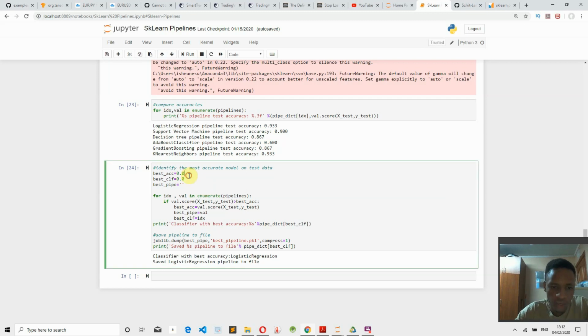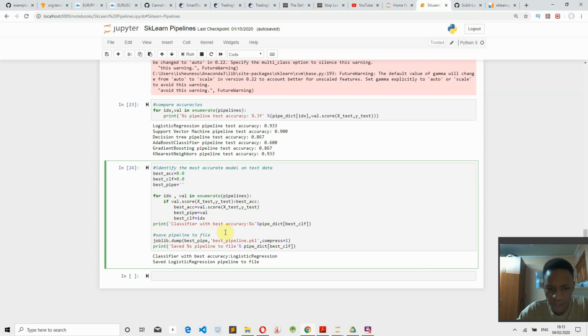So you can see here, we first initialize best accuracy with 0, best classifier with 0, best pipeline as a string, and then we loop through the pipelines, and if the value dot score is greater than the best accuracy, then we want the best accuracy to be the value dot score, and then we feed our test set, and then we set the best pipeline variable that we have created to this value, and then we set best classifier to this index, and then we print the classifier with the best accuracy.